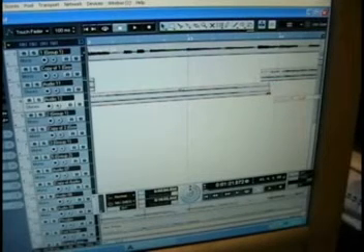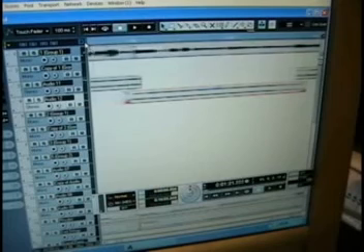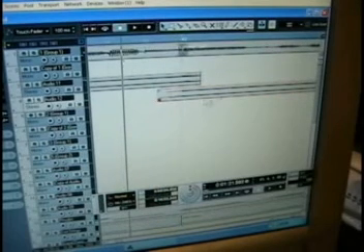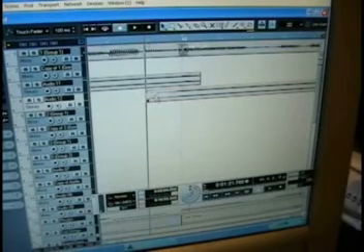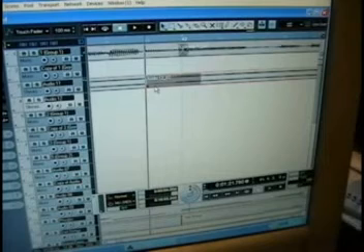That's pretty good. And then I am going to bring it up. I'm actually going to put the snap to feature back on, and this way it'll ensure that it's still in the same tempo when I move it back up. Now I'll trim the end a little bit more.